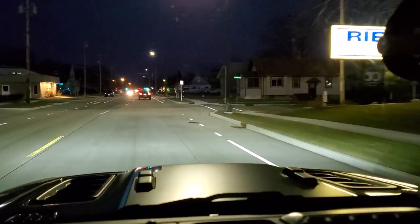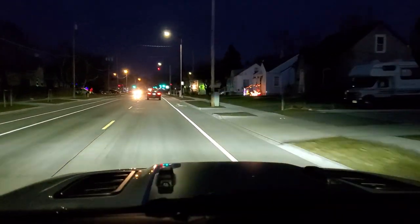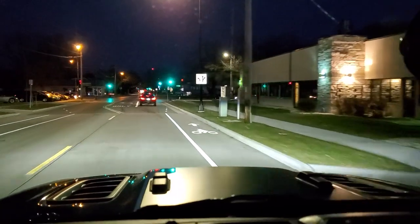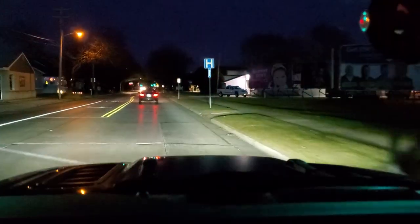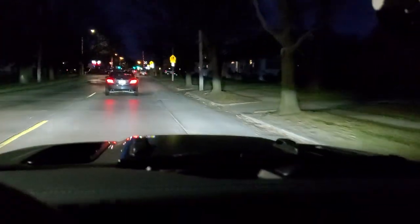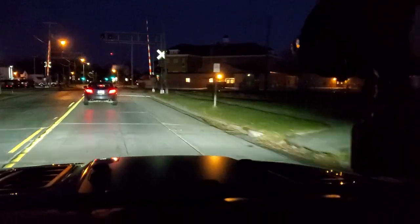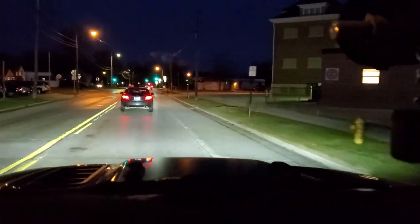So we'll fast forward through these town parts in the video, and when we get up to the mini malls again, we'll check out the mileage with the hybrid, and then we can do it with the e-save, and then we'll get some highway driving and final thoughts, I guess you could say. Then I'll put it all together and make a hopefully comprehensive and entertaining video. This one's got all the goodies. It's got nav, heated seats, heated steering wheel. It's got the backup cam, the LED light group, leather seats.